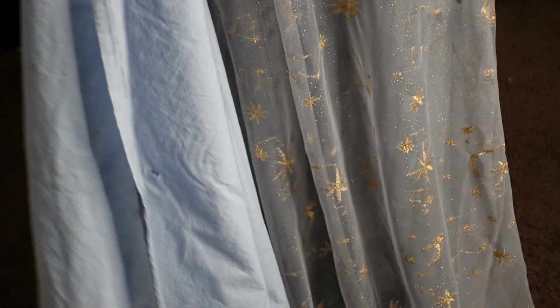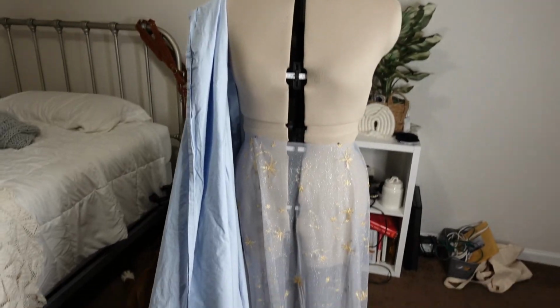Just don't buy cheap sheets, okay? Don't buy cheap sheets. These are 100% cotton, but they're so, I don't know, real stiff, and holes get in them really easy. So yeah, I think I'm gonna do that.